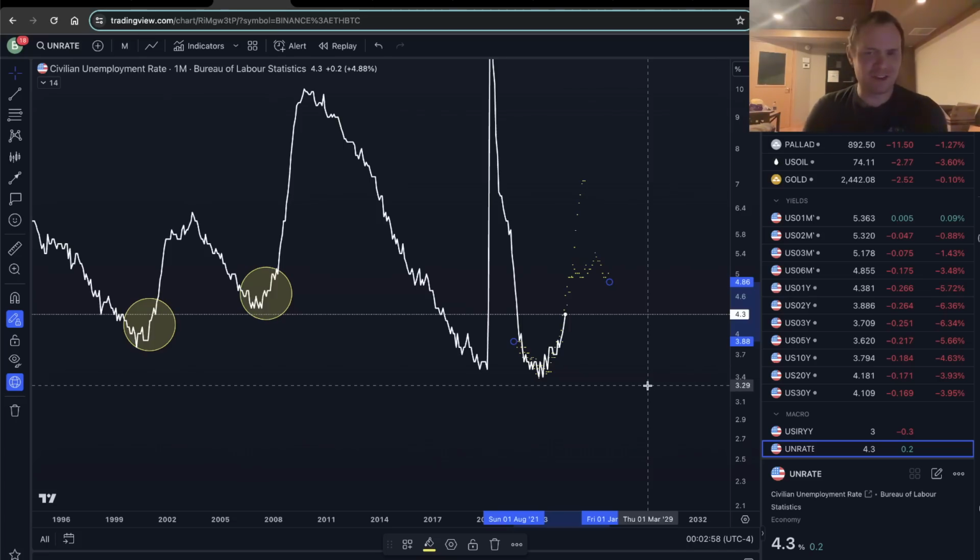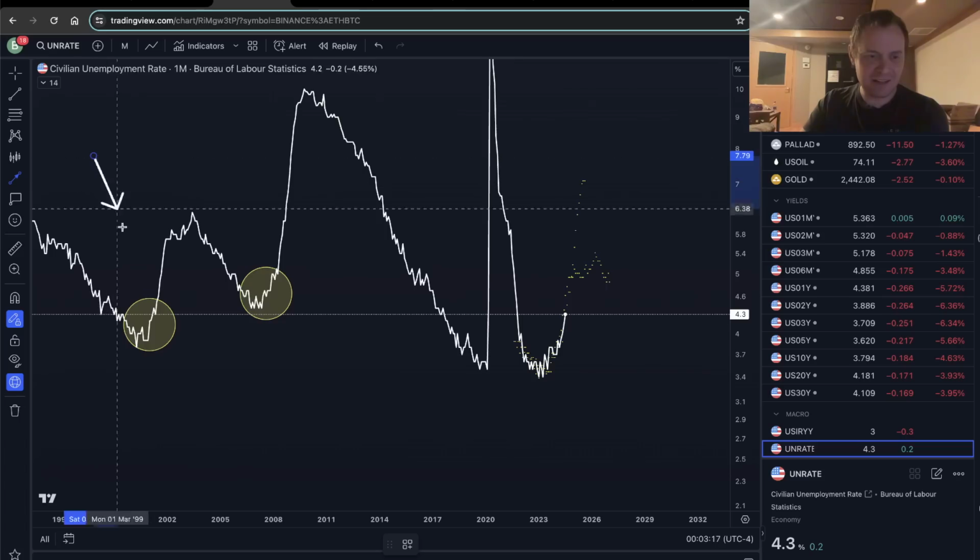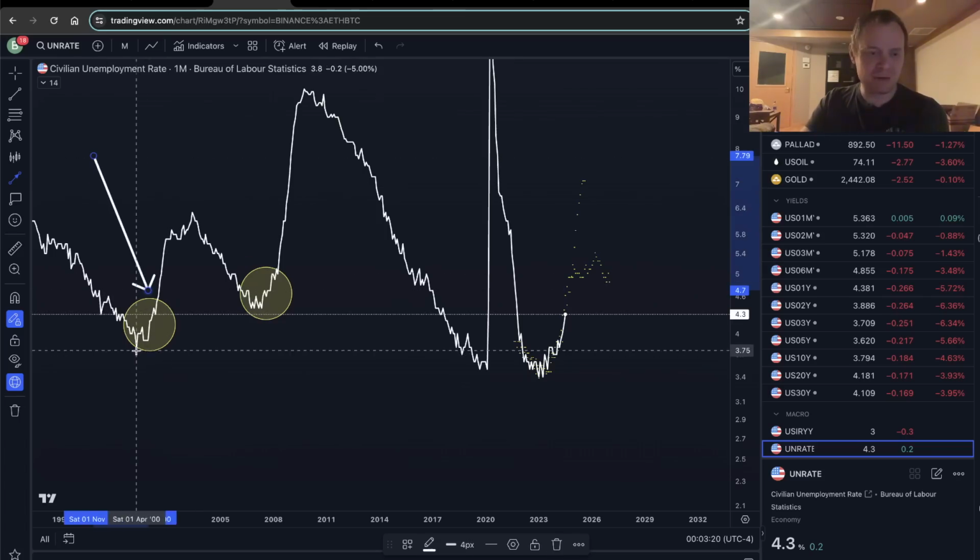I think one of the issues for a lot of people, including myself, is that when you look at a chart like this, I think a lot of us just think about it in terms of days and weeks and maybe months. I think a lot of people have a hard time processing the fact that this takes place over years. When the unemployment rate bottomed in April 2000, it didn't top until 3 years later, right? This process took 3 years to play out, and the bottoming process just to get to the low probably took a year from when it first was starting to show some recessionary signals.